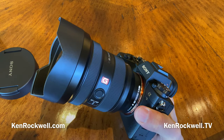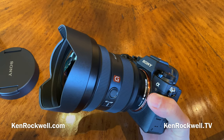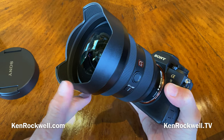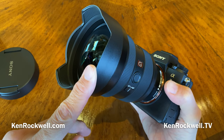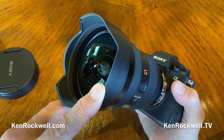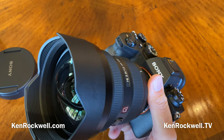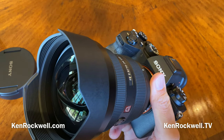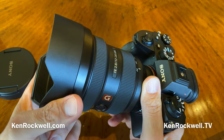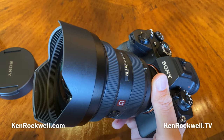Other than being made in China, there's nothing wrong with this lens other than the fact that it's big, heavy, and expensive. What's missing: it has no image stabilization — I'll cover that later. It has a front fluorine coating on the element so it hopefully stays a little cleaner, but nothing stays perfectly clean. There's no fluorine coating on the back. Autofocus is fast but not instantaneous — but for an ultra-wide lens, it never has to focus that far. Manual focus is entirely electronic via an encoder ring, never actually mechanically connected, so depending on your mode it may or may not do what you want.